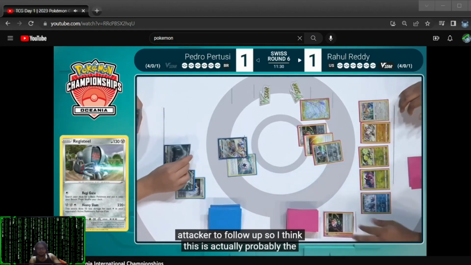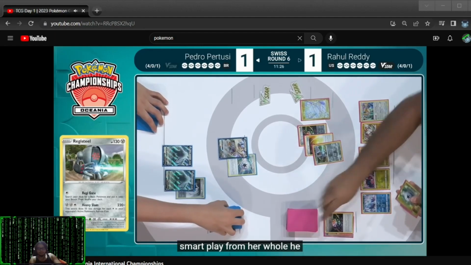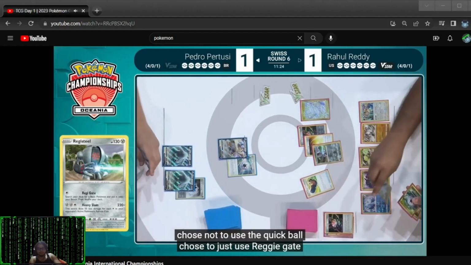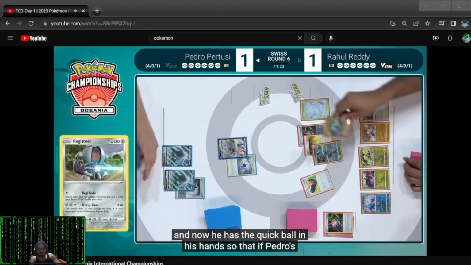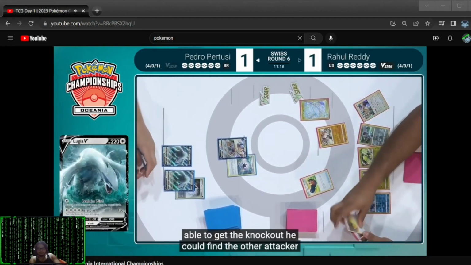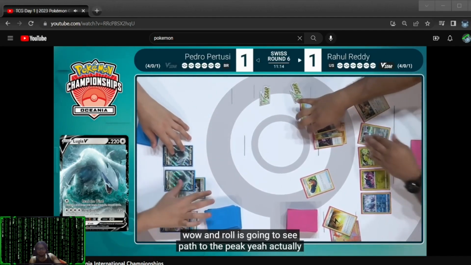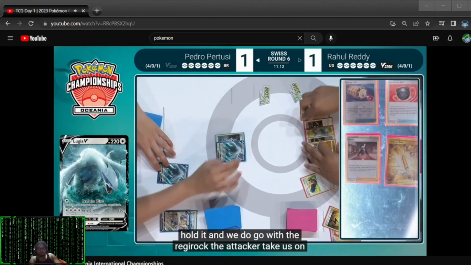He chose not to use the Quick Ball, chose to just use Regigigas, and now he has the Quick Ball in his hand so that if Pedro was able to get the knockout, he could find the other attacker. Wow, and Rahul is going to see Path to the Peak and actually hold it. And we do go with the Regirock as the attacker, taking 2 prizes on the Fighting Weak Stoutland.